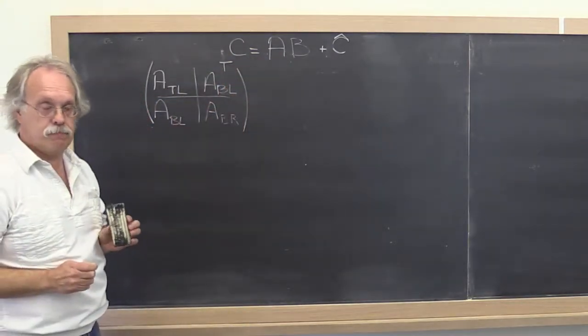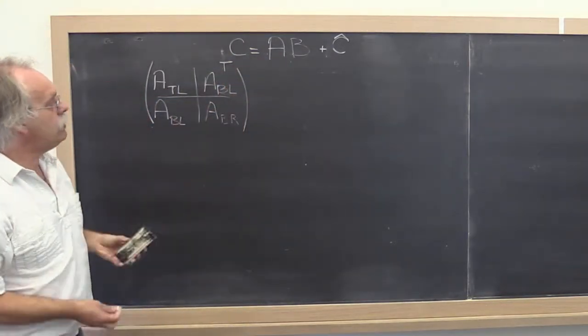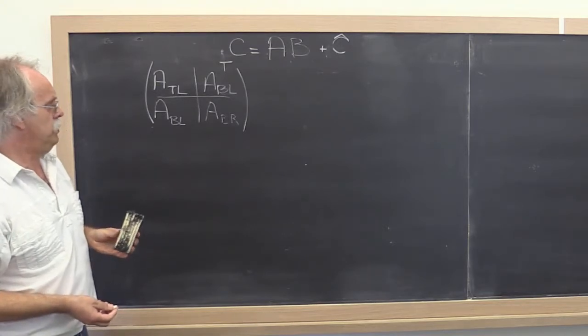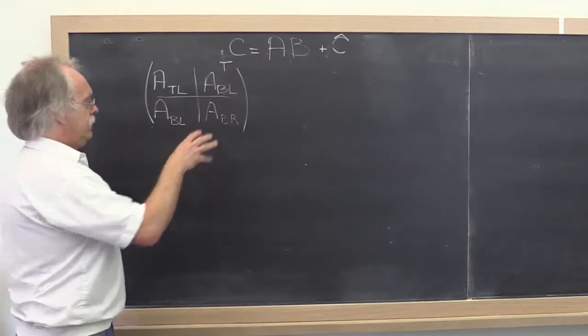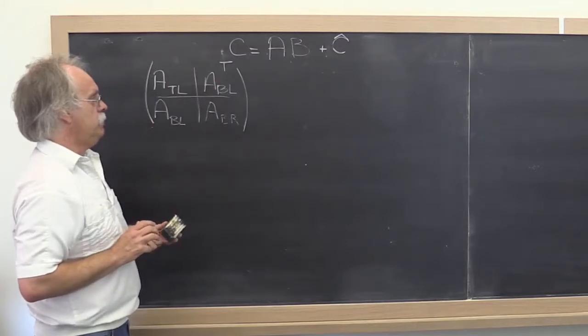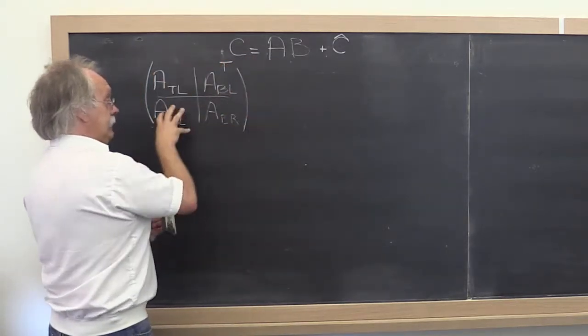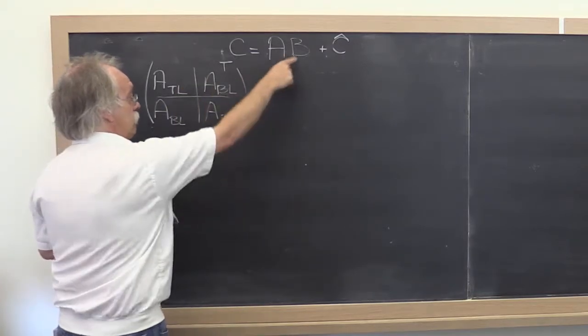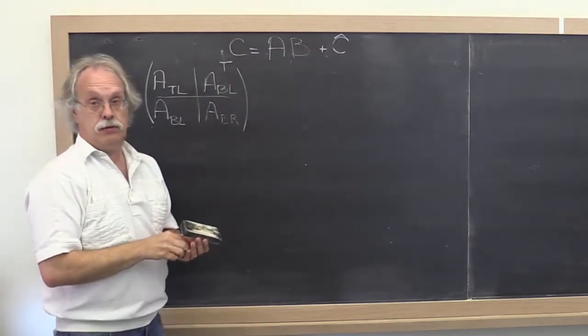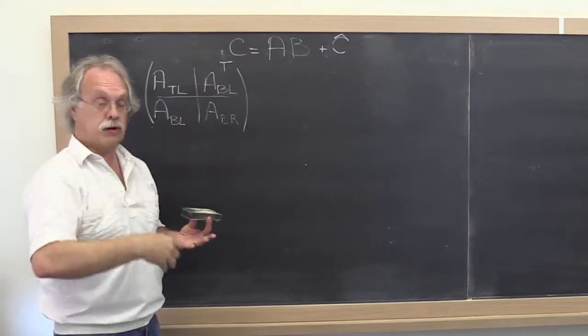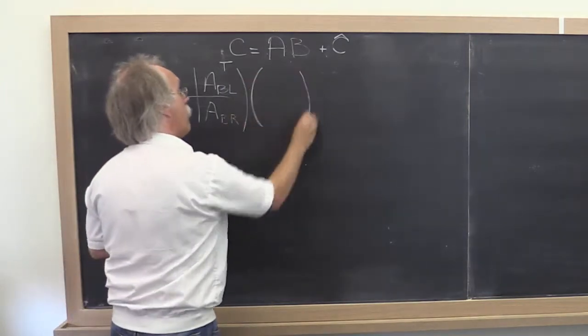Okay? So we take that and we plug it into the postcondition. We've done that before. And then we say, well, how should everything else be partitioned? Well, notice that we learned that if you multiply with a partitioned matrix, you should do this times that plus this times that, and this times that plus this times that. So that indicates to me that B should be partitioned into a top part and a bottom part at the very least.